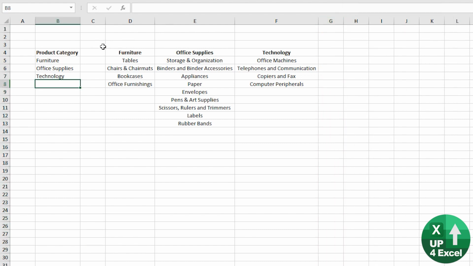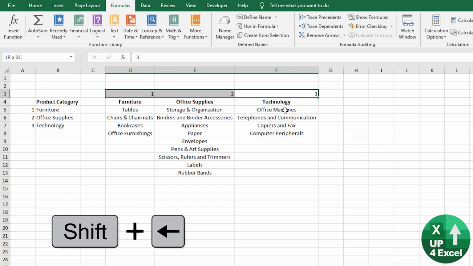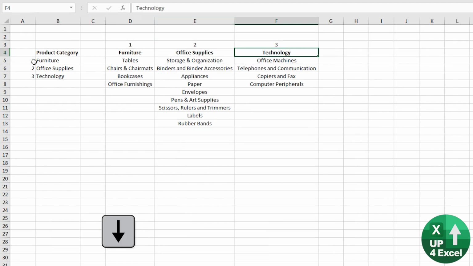Second thing is we want to know the item number on this list, right? So we're going to say, give it a number 1, 2, 3, and then we need to give these 1, 2, and 3 as well. Just center those so that we know we've got a numerical connection between the two, because it's much easier to deal with numbers than words in formulas.